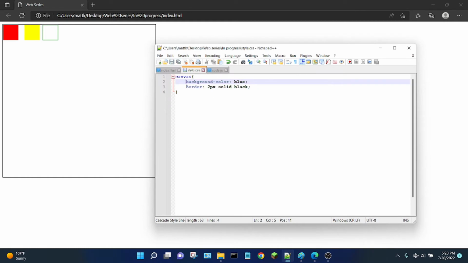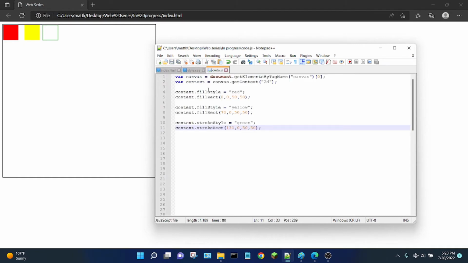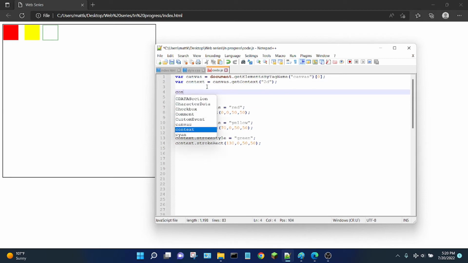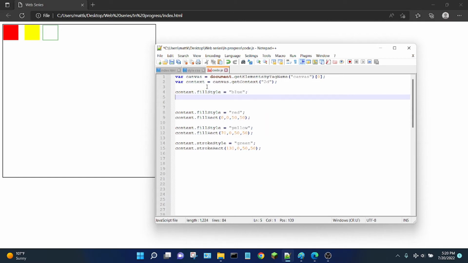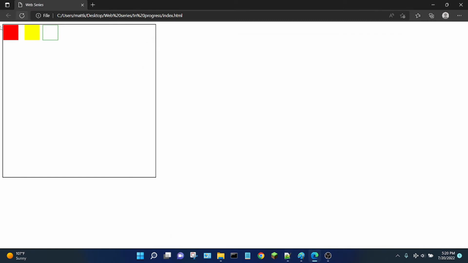Which, by the way, alternatively, let's get rid of that in the CSS, and we can make the blue background in JavaScript. I can say context.fillStyle equals blue, and then context.fillRect, but this time I want to fill the entire screen. It's like I'm filling a rectangle the size of the entire screen. I'm going to start here in the top corner and go down here.